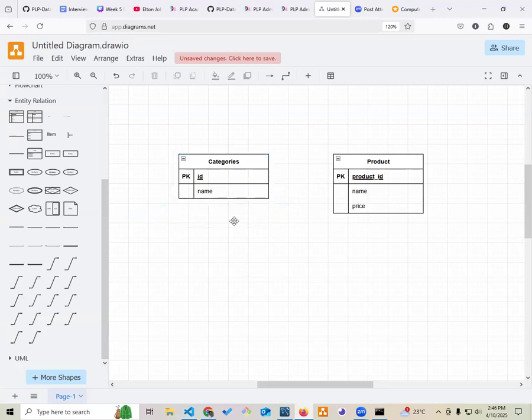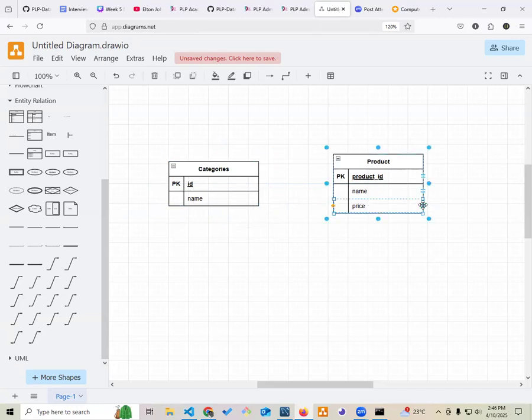All right, so how do we show one-to-many? So the one-to-many, all right, meaning when you create products, all the products will fall under a certain category.